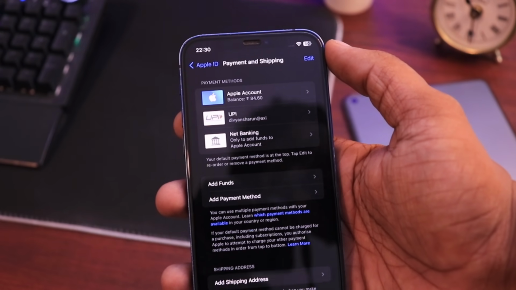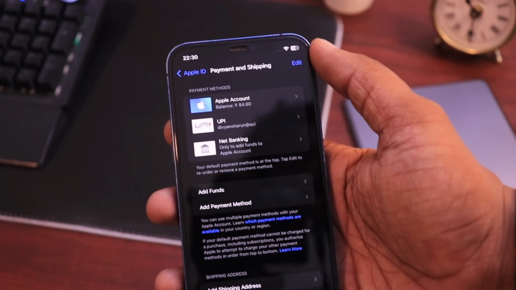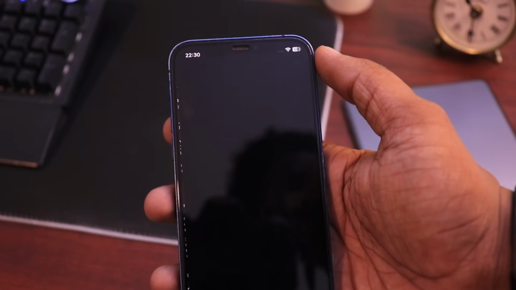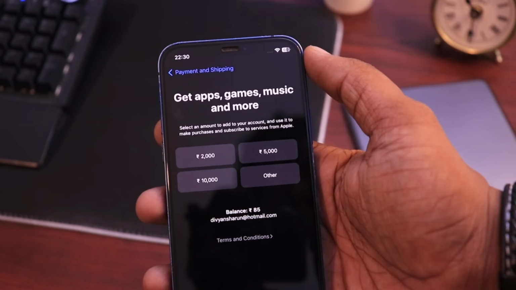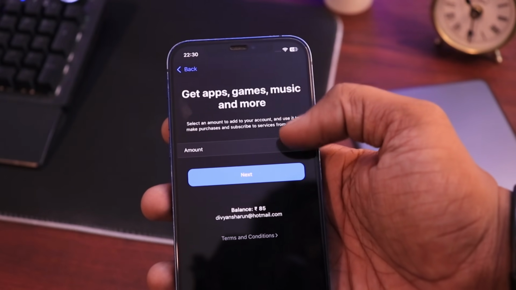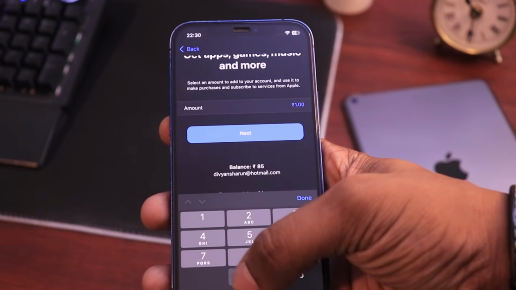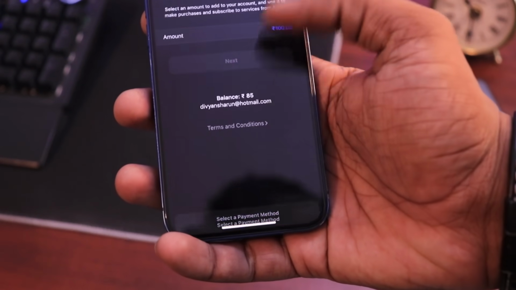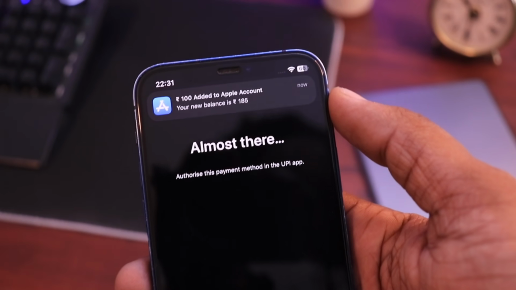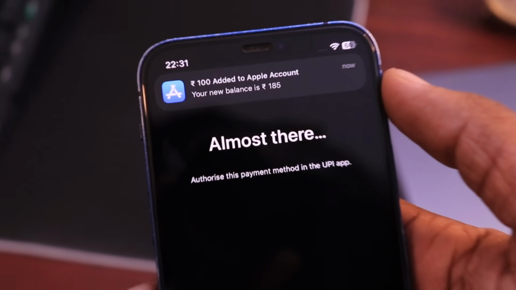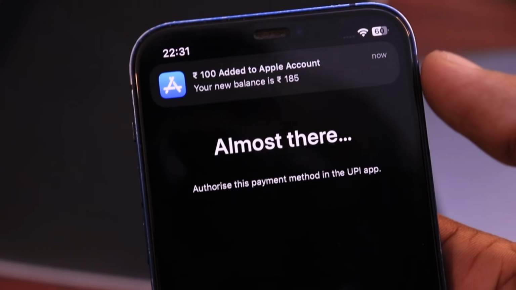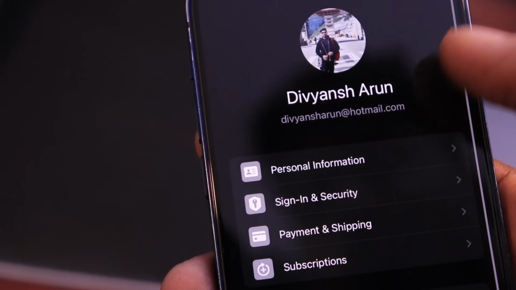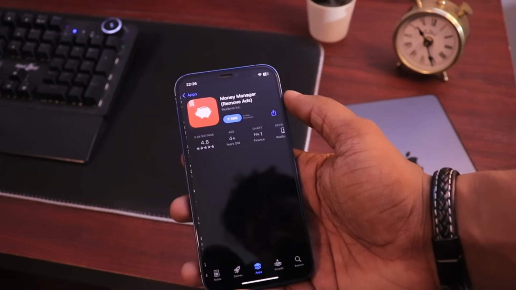After this, enter your UPI ID and click on Done, and your payment method will be added. Now, for adding money in your wallet, click on Add Funds option, which is just above the Add Payment Method option. Then choose the amount you want to add in your Apple wallet and click on the next button. Now you have to complete the payment through the added UPI ID, and once you do it, your Apple wallet will be updated immediately, and now you will be able to buy any application from the App Store. You will be able to download even the free application and also to renew the old application membership.